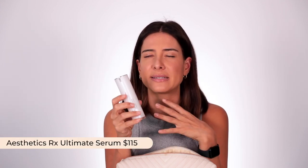The next serum was the Aesthetics RX Ultimate Serum — it's a brightening serum but also an exfoliant, so it has niacinamide, AHAs, and BHAs. These two serums together cover you for texture issues and breakouts — because when I'm sweating in the heat I always end up getting breakouts — and they also help with skin tone unevenness. They're really all-rounders.